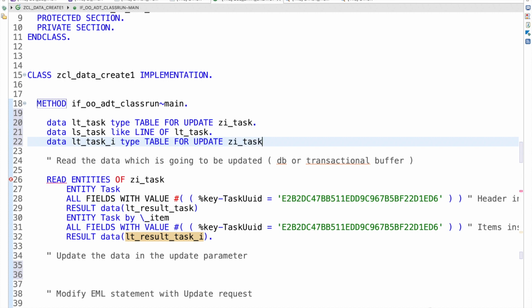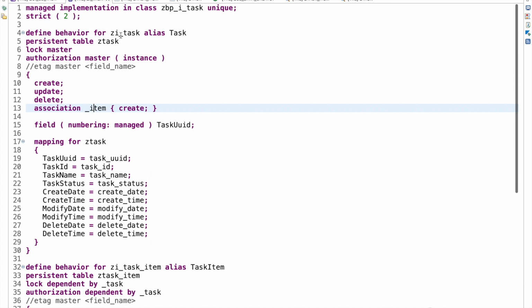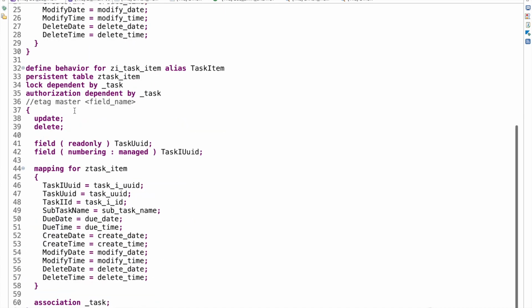If we go back and check our behavior definition, this is my behavior definition of j_task. This is the task entity. Here I can create, update, delete, and create the association of item, right? But the association of delete will not be possible from this entity. That's why we have defined it separately, with update and delete enabled in the task item.